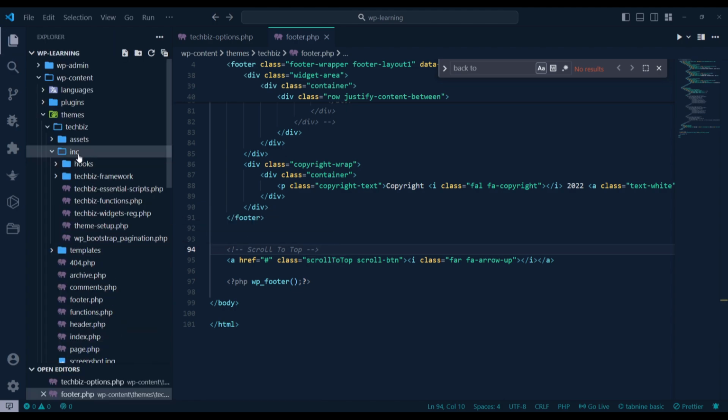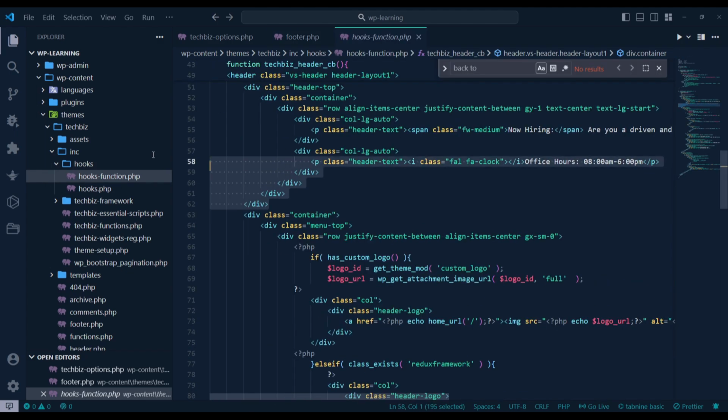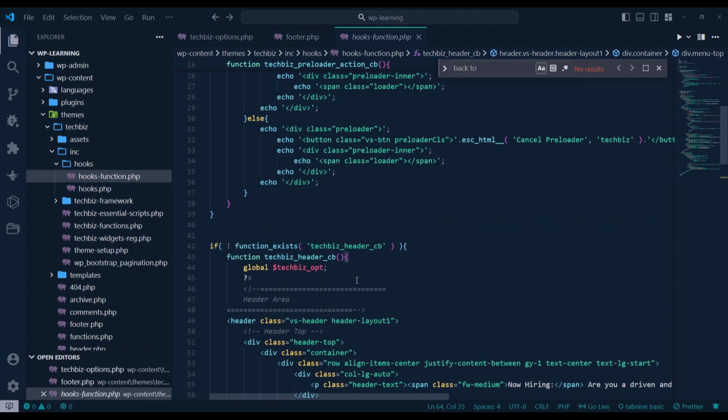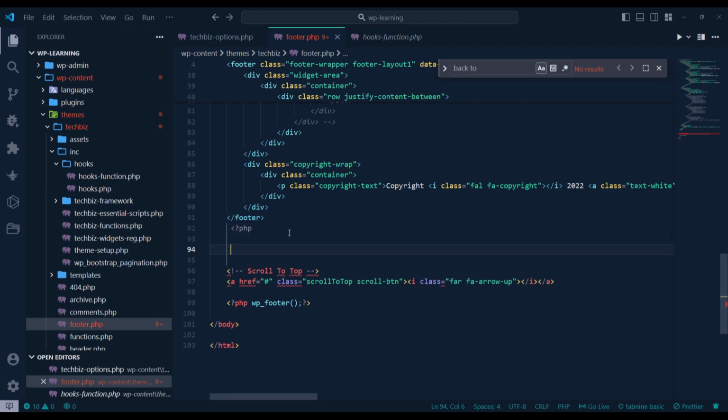If I go here in inc, then the hooks function, we can check how we have done these things. As you can see, with global techbridge_opt, I need to write PHP, then obviously end the PHP here, and again global techbridge_opt.